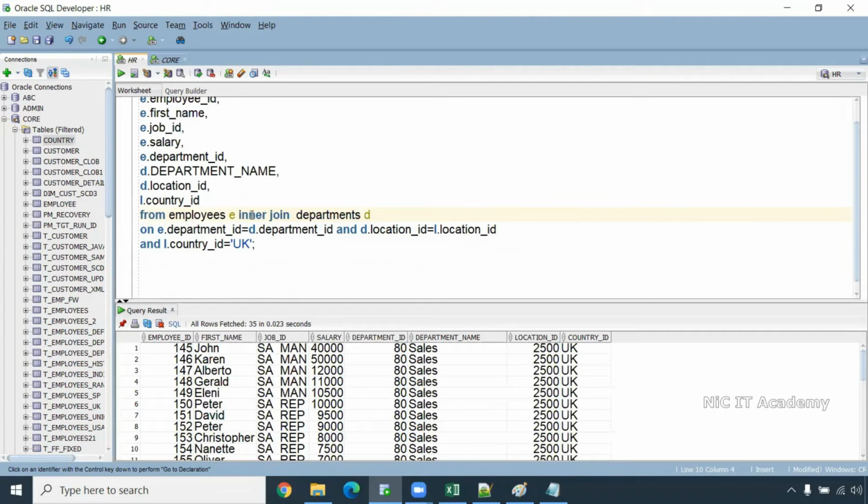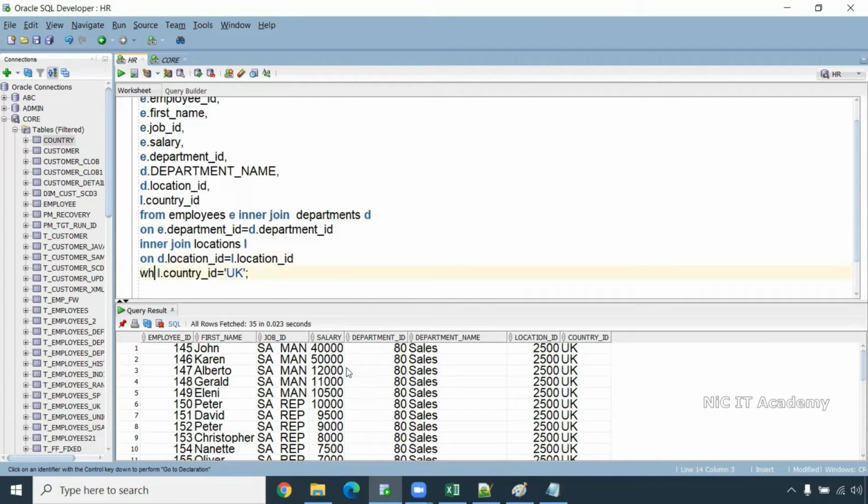First table, inner join, second table on condition. Again, you have to do the join: inner join, third table on condition. You can remove the comma from here.